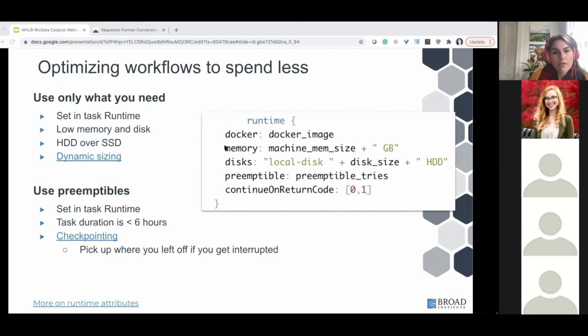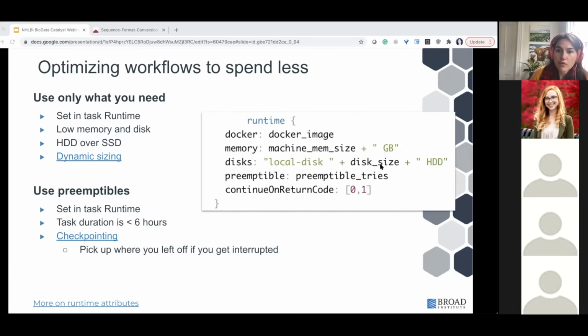Okay, under disks, we see local disk. This references the mount point where Google Cloud will localize files. So the local disk will be mounted to /Cromwell-root. And this is just information. Basically, you're never going to change this. For Google Cloud, you have to specify it, so you just specify it.